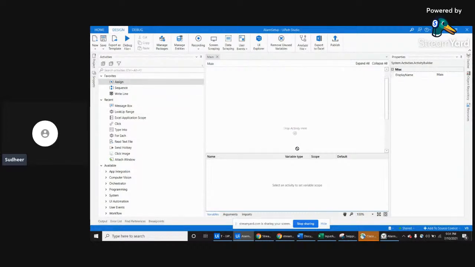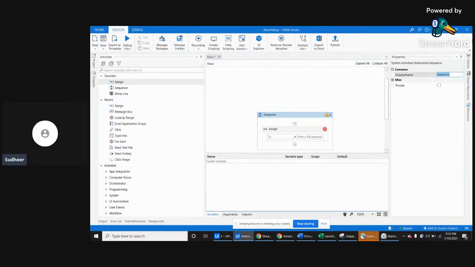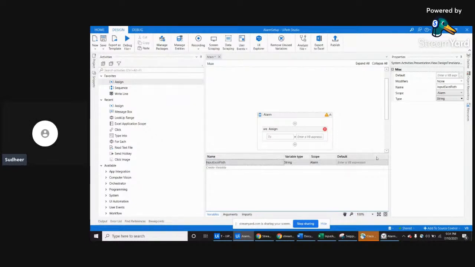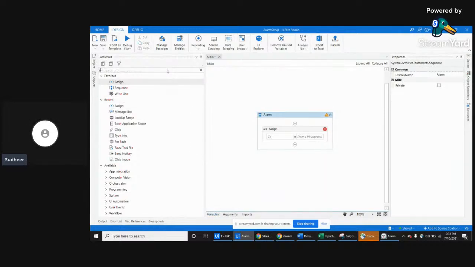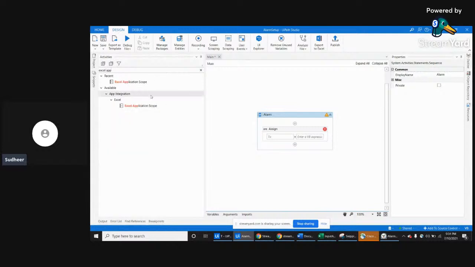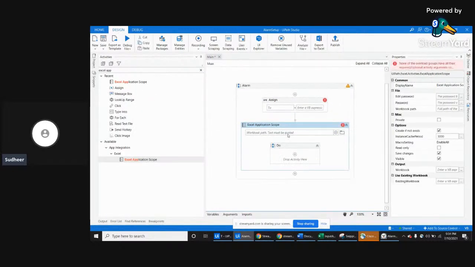Let's create a new variable called input Excel path, which I just copied. Let's do it using the Excel application scope, with the input Excel path within that scope.